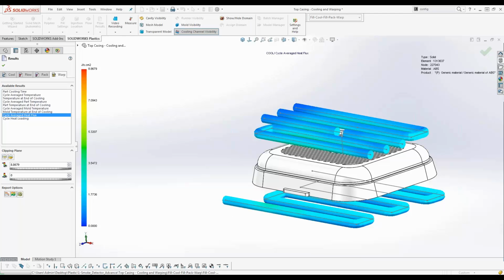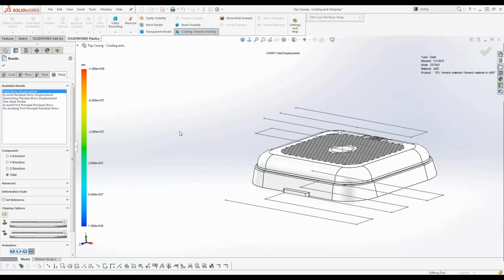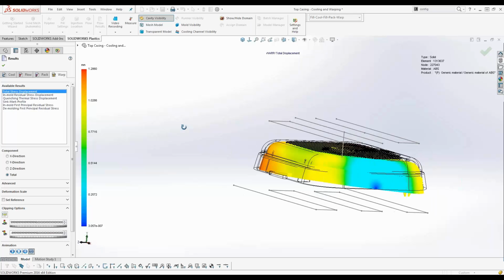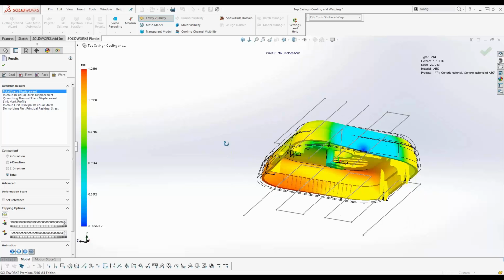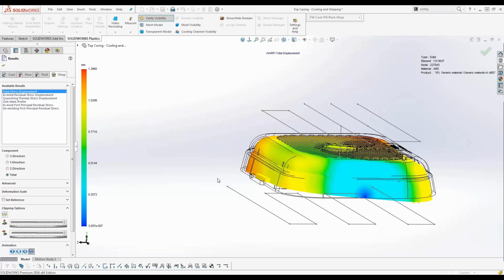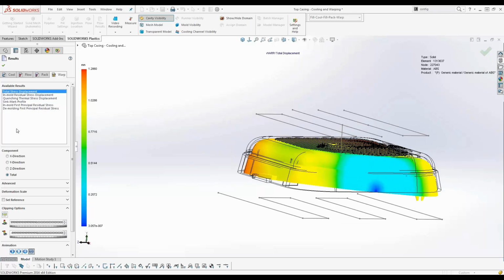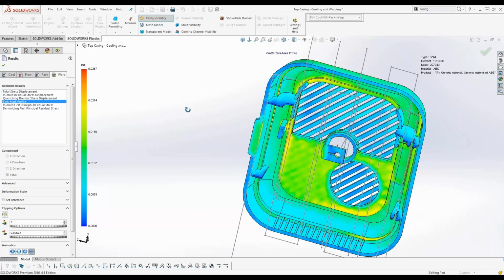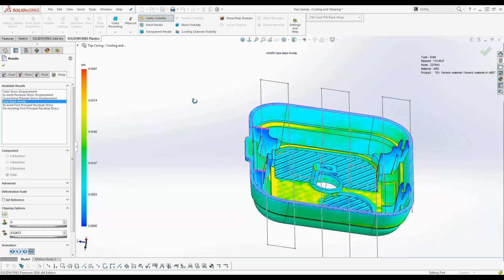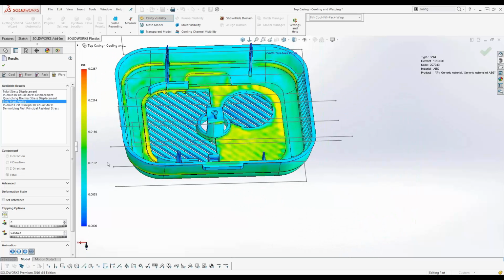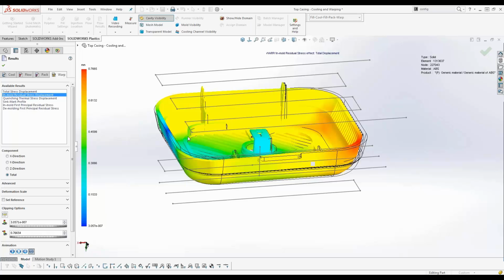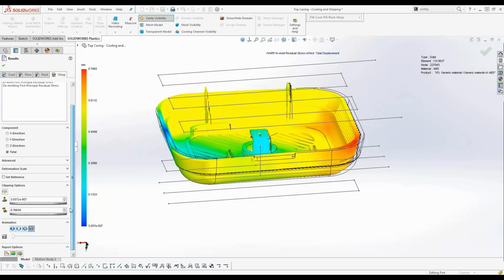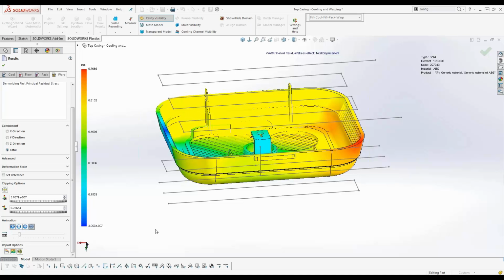Next, we will be jumping into the warp results. So here I will turn off the cooling line and turn on my cavity visibility, and can see here the total stress and displacement as a result of the in-mold residual stresses. You can see here my shrink marks, my sink marks profile. This is the in-mold residual stresses. Can change the scale here of the deformation, can play an animation.